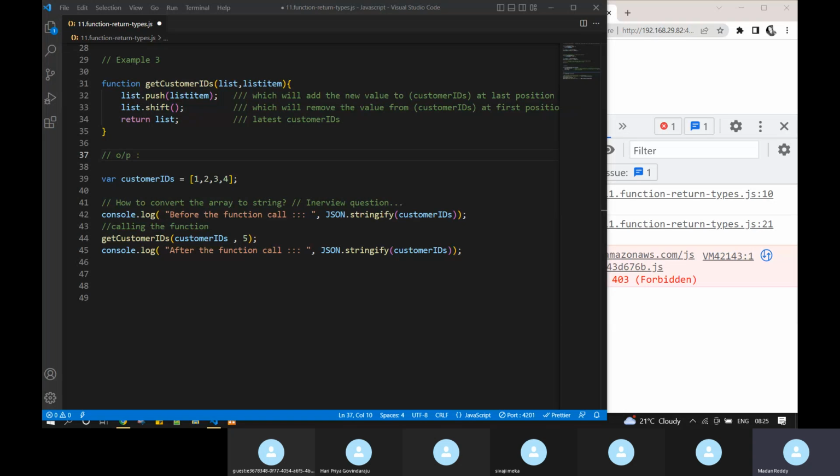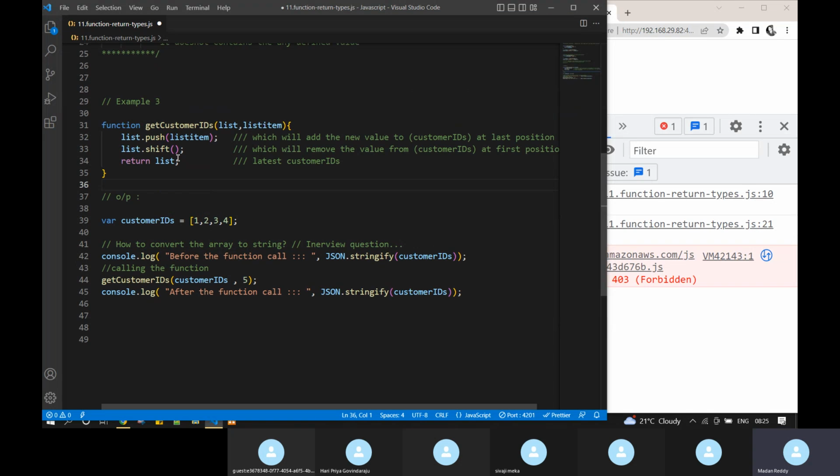So what is the output? Just tell me your answer. I have given the statement; when I call this one, what will be the output?